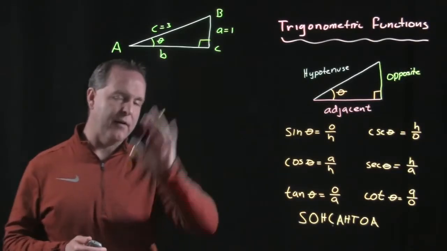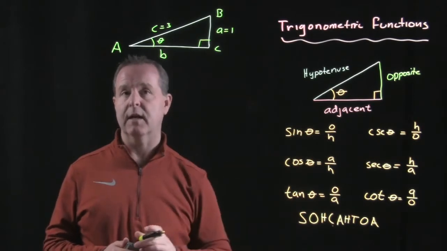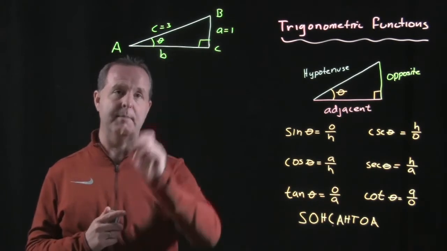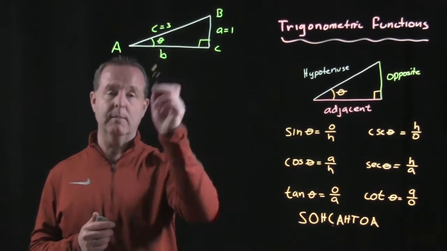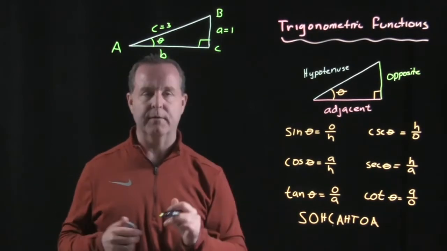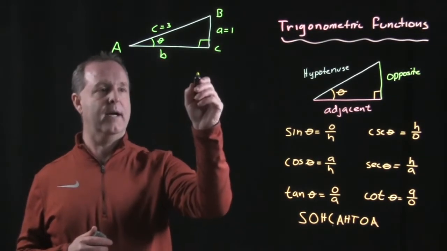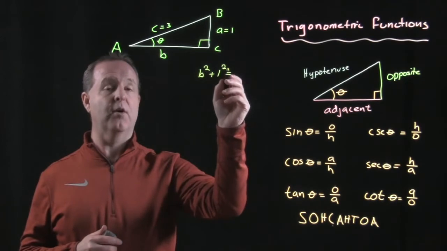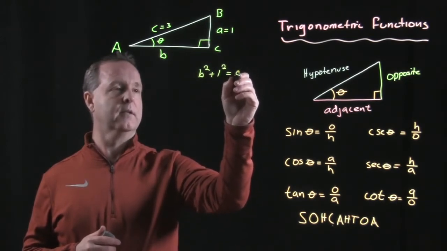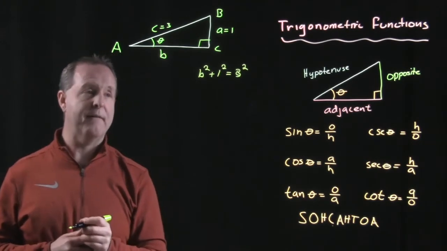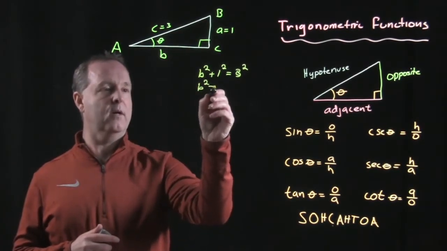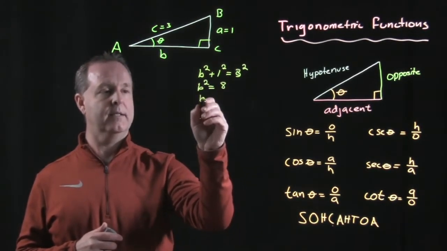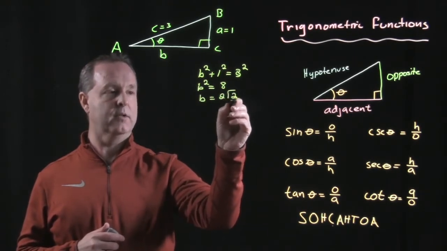Another example here, we have another triangle. We want to develop all 6 of the trigonometric functions based on our angle theta. Notice that we're given the length of the hypotenuse this time, but not one of the lengths of the sides. So how do we determine the side that's unknown? We go back again, use our friend Pythagoras, which says that one side squared plus the other side squared equals the third side, or the hypotenuse, squared. Sorry, it's 3 squared. Solve that for b. So b squared equals 9 minus 1, which is an 8. Take the square root of both sides, and b equals 2 square root of 2.